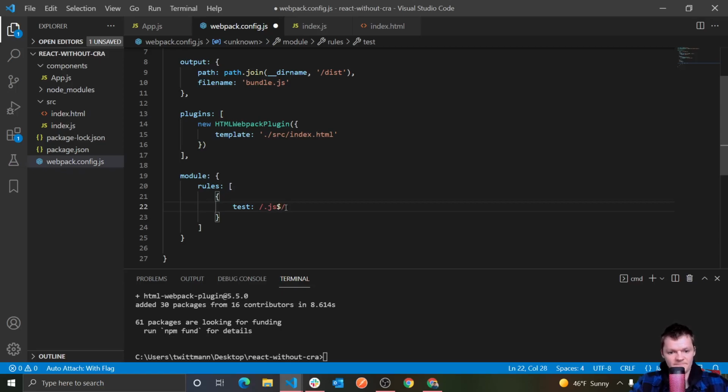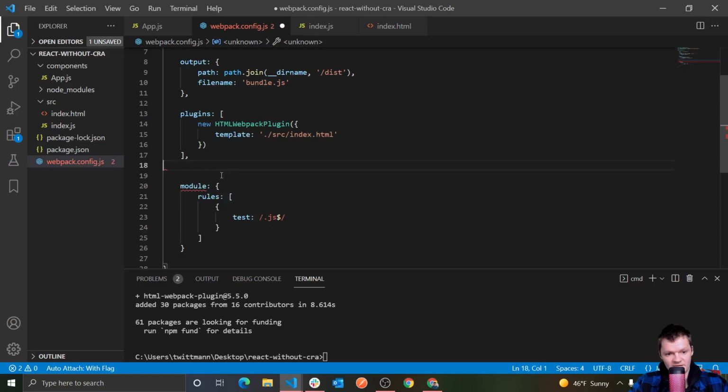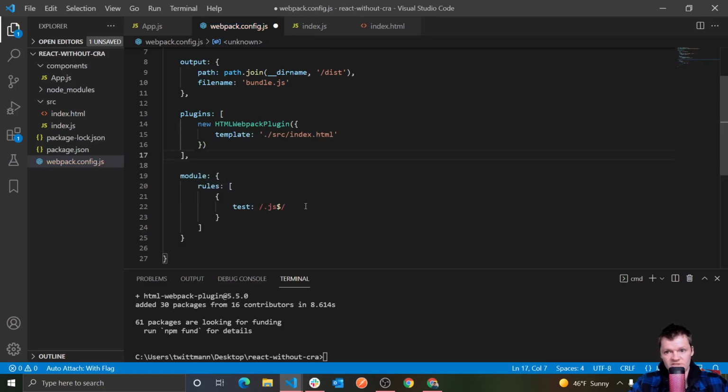Sorry, this should be a $. And this is just a regex expression saying which is in between these two slashes. And then we have \.js and a dollar sign, which means it has to end in .js. So for example, tom.js would fit inside here. This would not, because there's an extra s, and so on like that, just a little bit of regex.